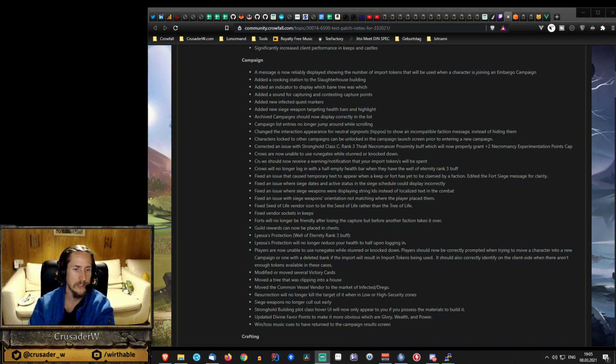Fixed an issue where siege dates and archive status in the siege schedule could display incorrectly. Fixed an issue where siege weapons were displaying string IDs instead of localized text in the combat log. Fixed an issue with siege weapon orientation not matching where the player placed them. Fixed Seed of Life vendor icon to be the Seed of Life rather than the Tree of Life. Fixed vendor socket in keeps. Forts will no longer be friendly after losing the capture, but before another faction takes them over.